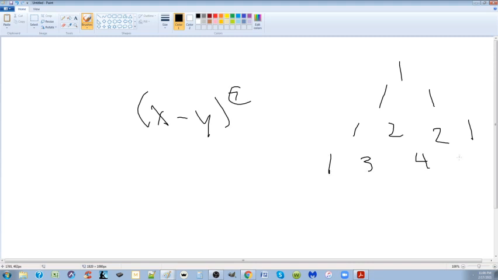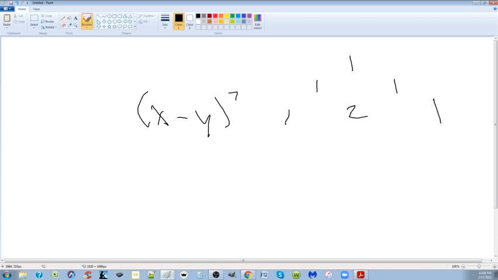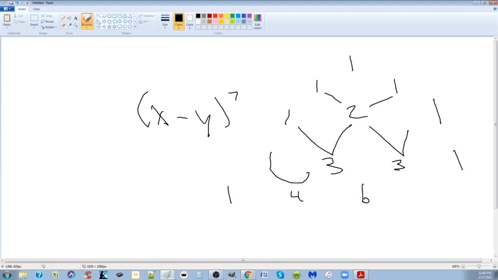Oh, sorry, this is 4, 3, 1. 1, 4. Did I get it right? Yeah, it's going to be 1, 4, 7, 7, 4. I probably got that wrong. But anyway, Pascal's pyramid is easily looked up, and it's well worth memorizing. It's where you're adding up the middle numbers each time. So you get 3, 3. There we go. Now I got it. 1, 1. And then it's going to be 1, 4, 6, 4, 1. And it's going to be 1, 5, 10, 10, 5, 1. And it's going to just keep going on.